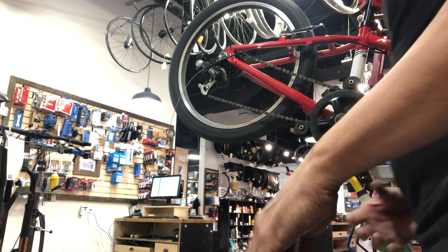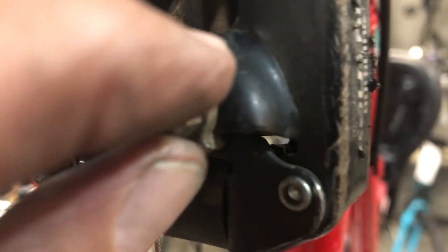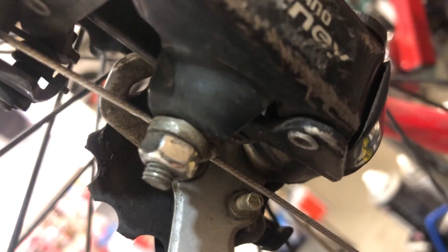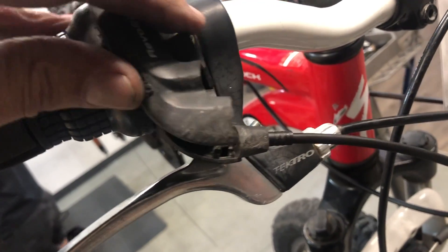I'm manually checking the rear derailleur - pedaling and checking it through the range to make sure it's not over-shifting into the spokes or under-shifting or anything wacky. Make sure you use the no-turn washer correctly: there's a flat spot where the cable goes under, and then there's a little L-shape part that goes underneath the derailleur. A lot of folks make the mistake of putting it under the L-shape part, but you want it under the flat part, just like I have it right here. That's a big mistake a lot of guys make hooking up the rear derailleur.